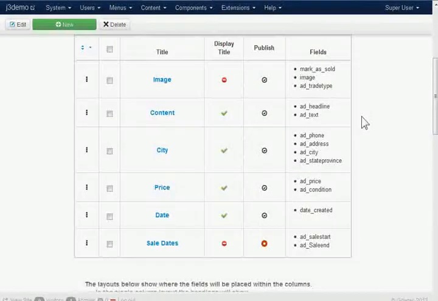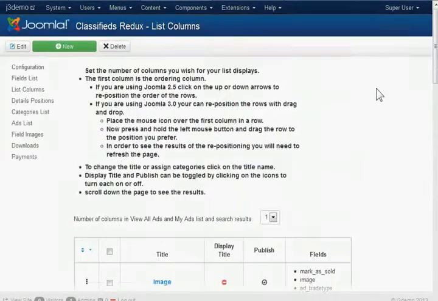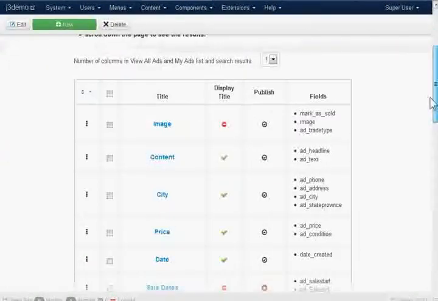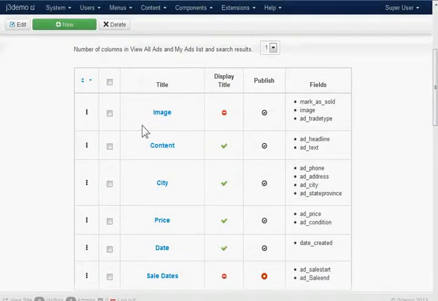The other fields on this particular page: if you want to edit the line, basically you want to change the title, you click on the name. These fields are set in the fields list, which was discussed in the previous tutorials.